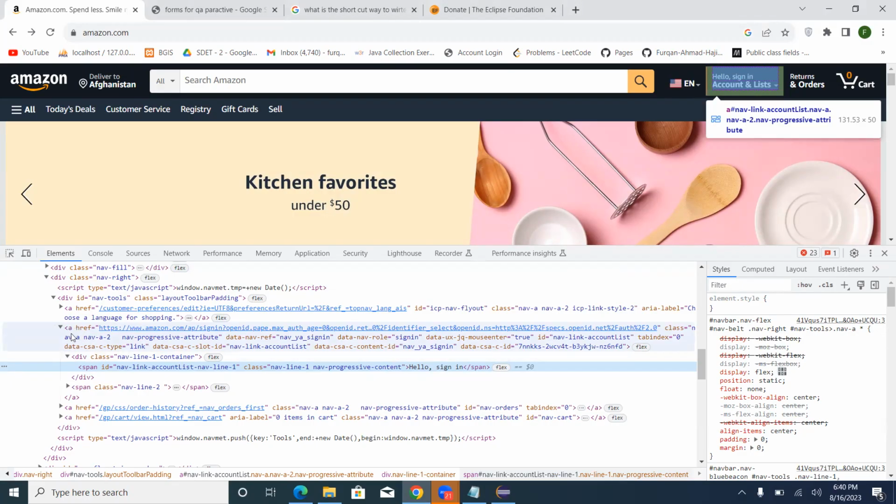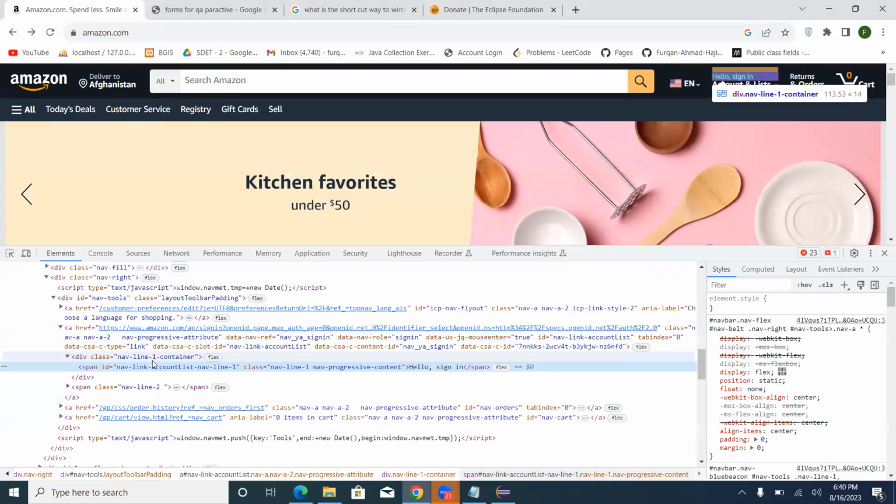The parent element is here. A tag, href. Here is some other attribute. We don't need that. Inside it, inside the div element, they put it inside what? And span. And inside span, we have what? Hello sign in. Now you will say that, sir, it has an attribute of class and ID. So no, we don't need this because it is inside link text.